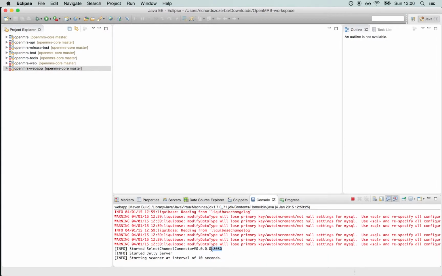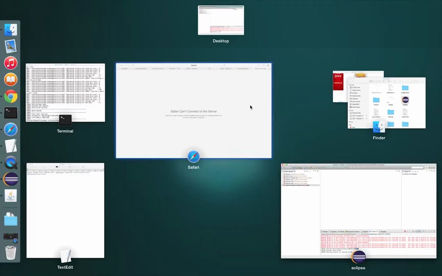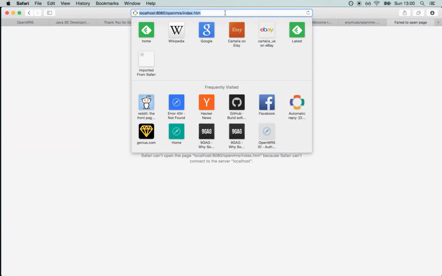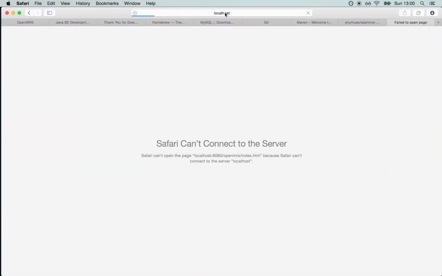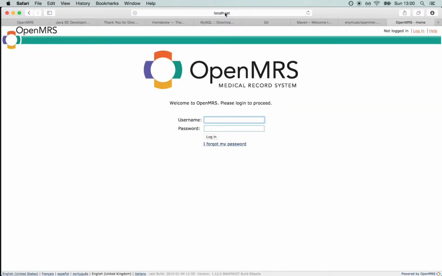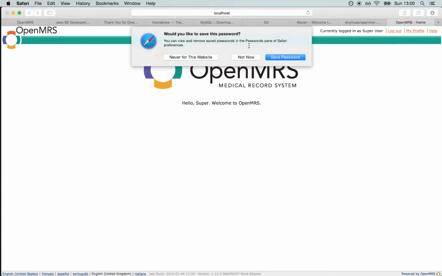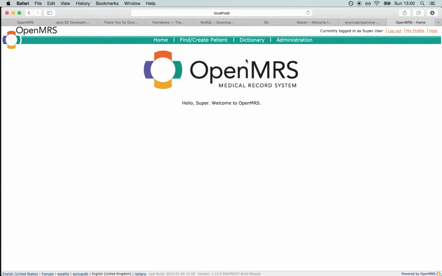Again, let's go to port 8080 on localhost. Done. Again, small caps admin and small caps test. Login, not now. Done.